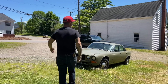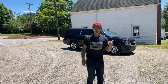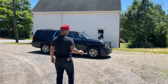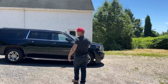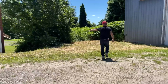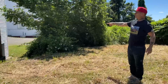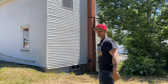It needs work. The outside of the house, you know, it's livable. Yes, it is. But it's the perfect stage where you could do whatever you wanted to make it yours. You could pressure wash it and clean it up and go for it that way. So this property here belongs to the building. The house is on a very small piece of land that is generally just right around the house. It has a chimney in the back, and the downstairs entrance is down there. So there is a basement in it. There's storage down there, and if you really want to go down there and clean it up a little bit, you could do something down there.